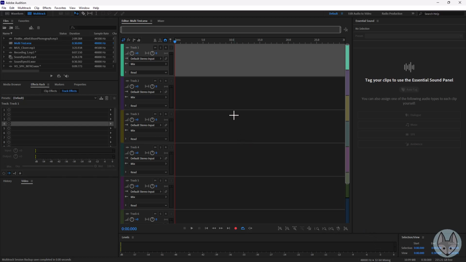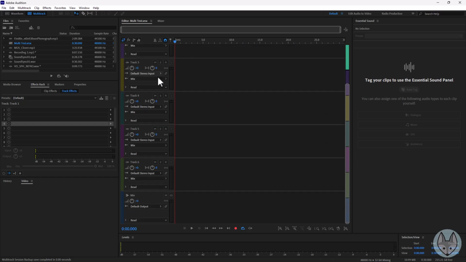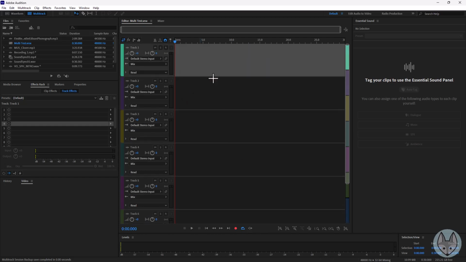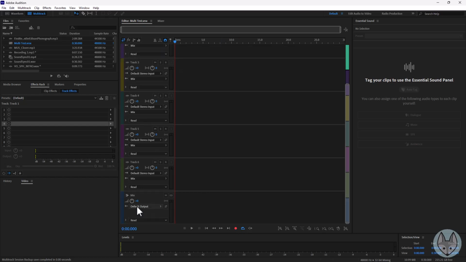So you can see what happens is it opens up. This is probably a little more familiar if you've ever used any kind of NLE or video editor, Premiere, Resolve, iMovie, right? Any of these things. We've got multiple tracks. And then at the bottom, we've got our mix output. So our mix output is once we set all of our levels and get everything laid out where we want it on these different tracks, this is our general amplitude for the entire mix.